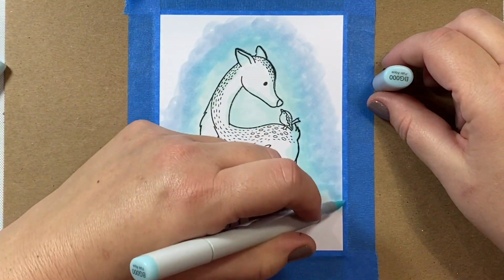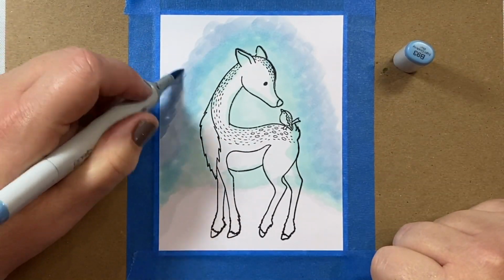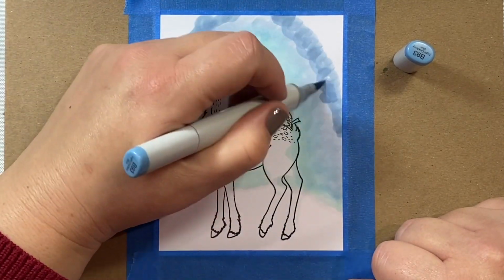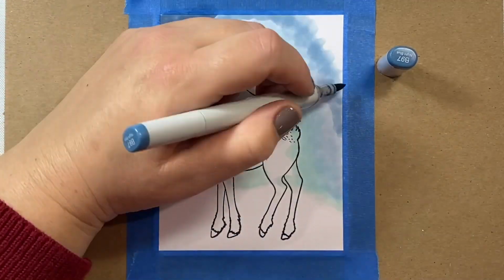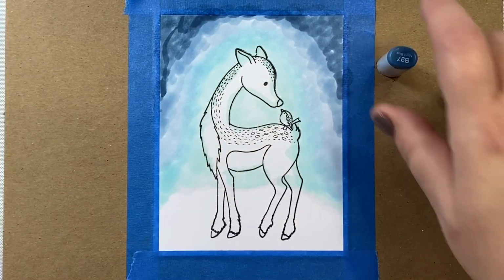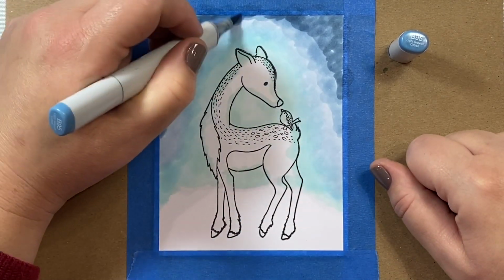Now I'm blending in my BG10 to my B91 with some B00 and then BG000. And then I will build out the rest of the sky with B93, B95, B97, and then a little bit of B99 as well. And I'm making little scribbly marks.